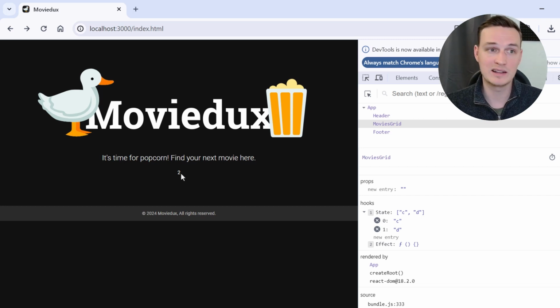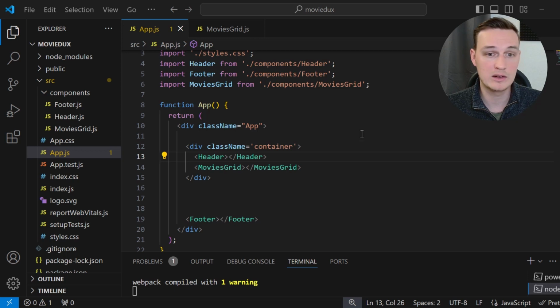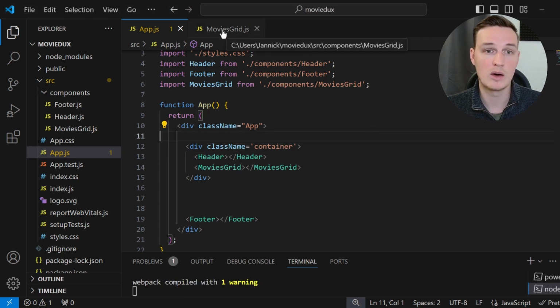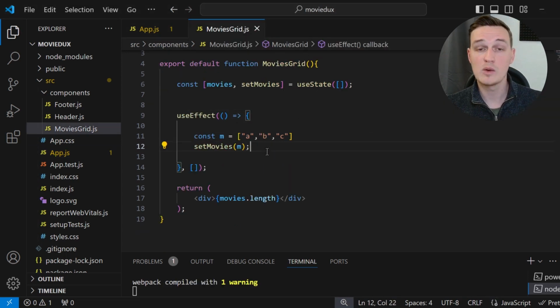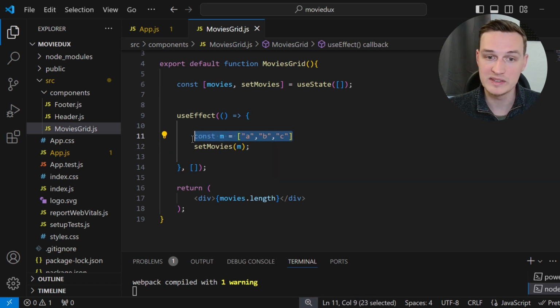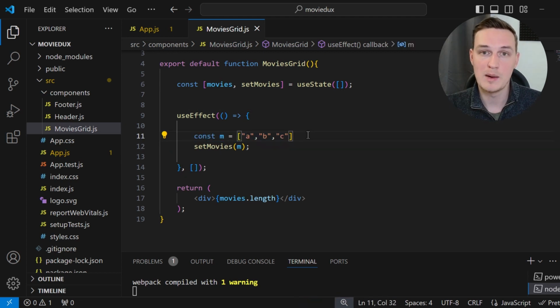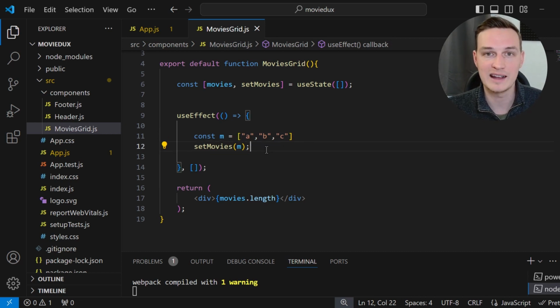Cool. Now I hope that's clear now. We can just bring that back here, go to our MovieGrid, and now we have hard-coded our movies here, right, with a fake array, but we will now load our movies from that JSON file and put them here instead. So that's definitely something pretty cool. So let's move on to the next lesson and bring some life into our application now.